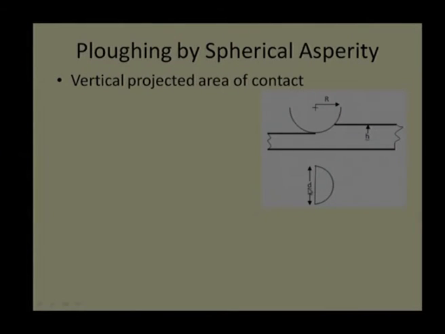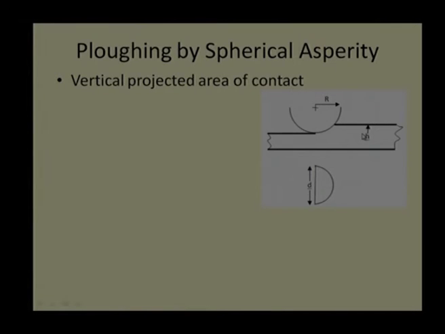So, whatever I get over here, the d by 2, same radius here I will be getting d by 2. However, if I project in perpendicular direction, again the depth will be h, and the other dimension will be d. So, using this dimension I can find out the area of contact, the normal force, and the tangential force.